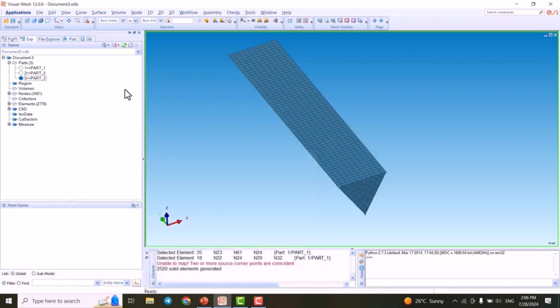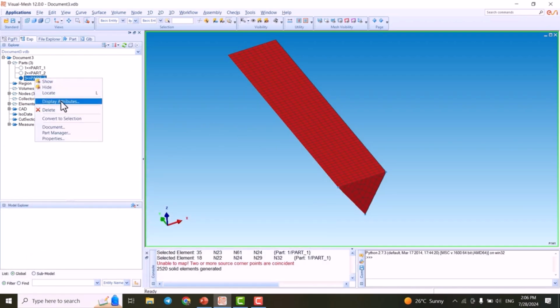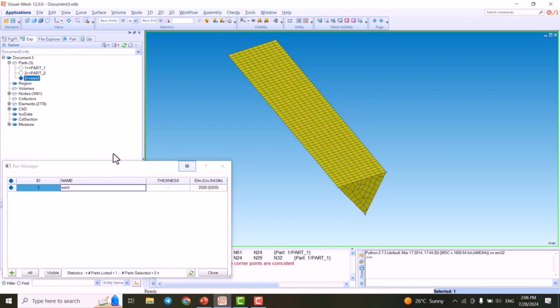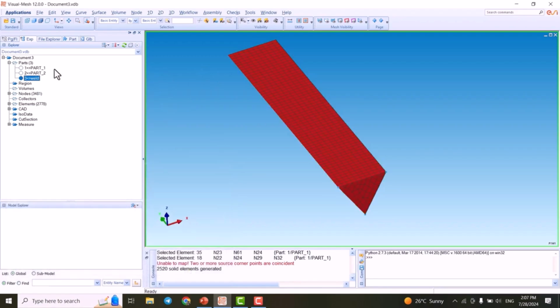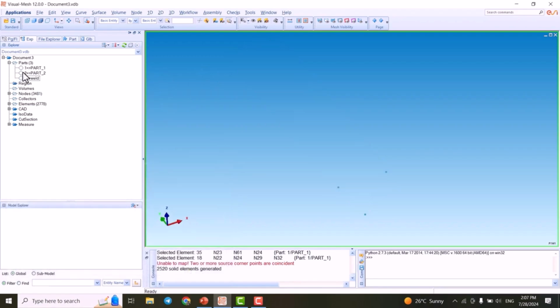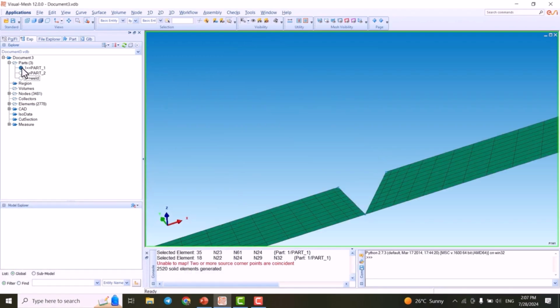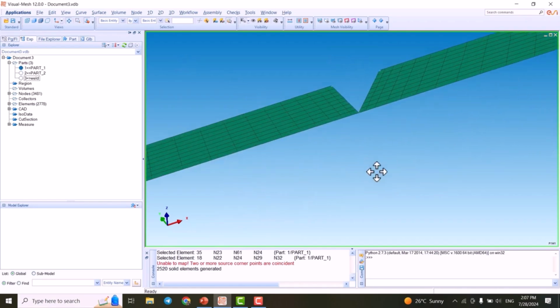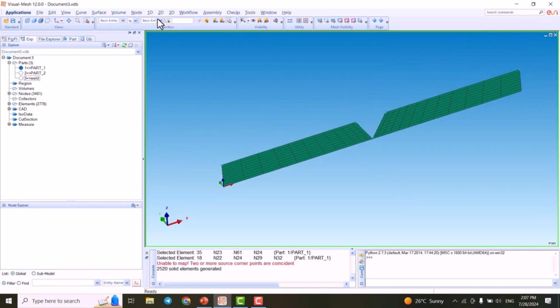I'm sorry. We right click and we go to the part manager and we rename this one as weld. Alright, so I'm going to make this part visible. We don't need the weld right now.